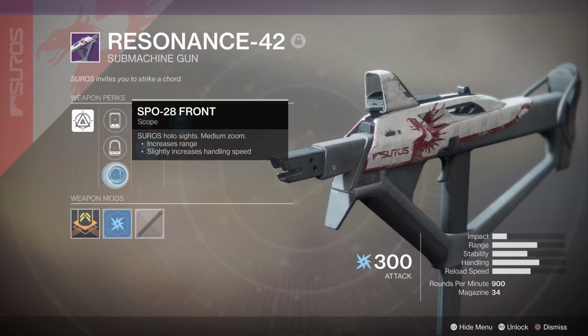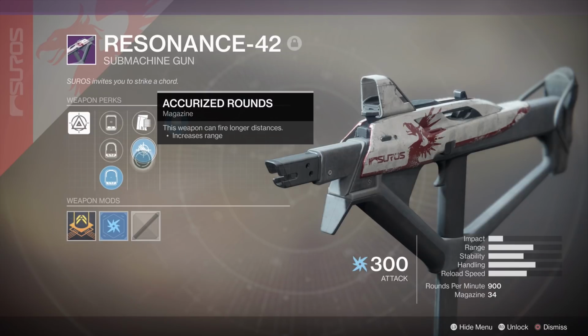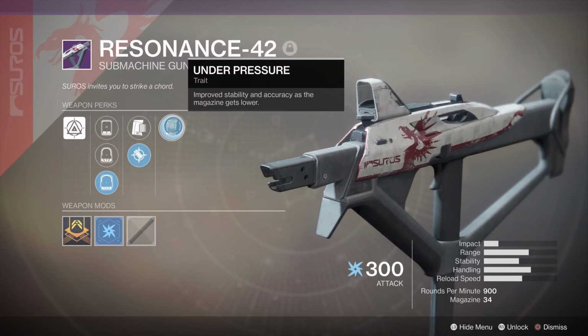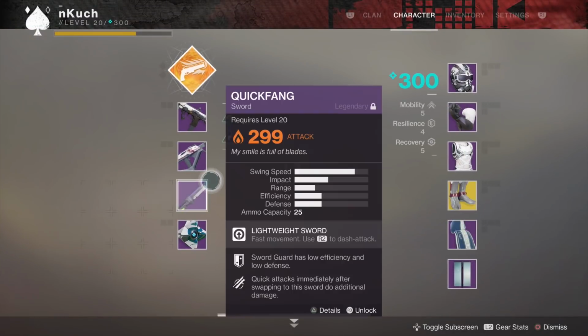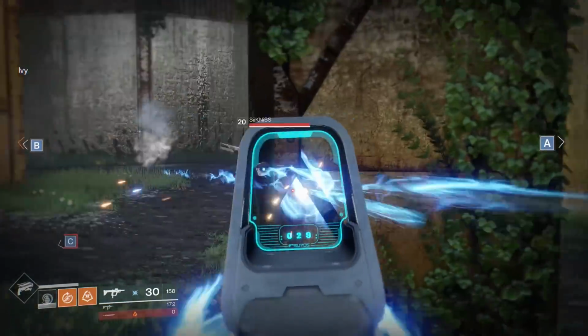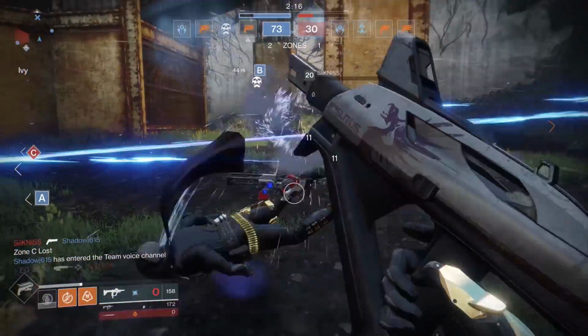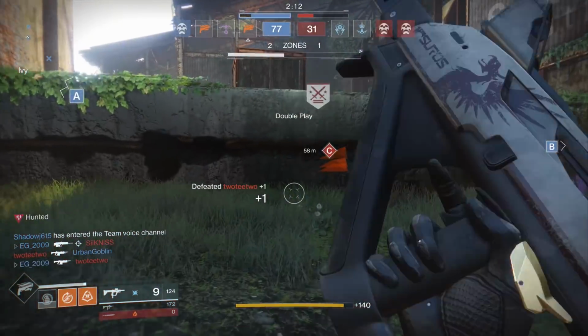Now, for the sight, I used the SBO-28 front, the last sight, appended magazine, accurized rounds. Of course, pick accurized rounds because it does give you greater range, and then under pressure, improve stability and accuracy as the magazine gets lower. That is a fantastic perk that I really underestimated. I kind of forgot how often you're just spraying and praying with an SMG, and the fact that it gets more stable and accurate is awesome.